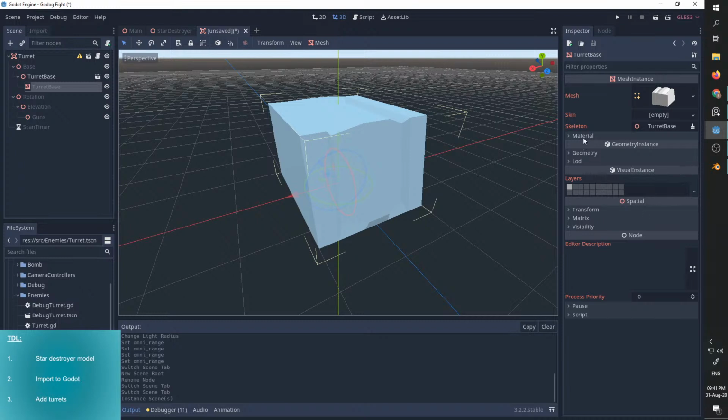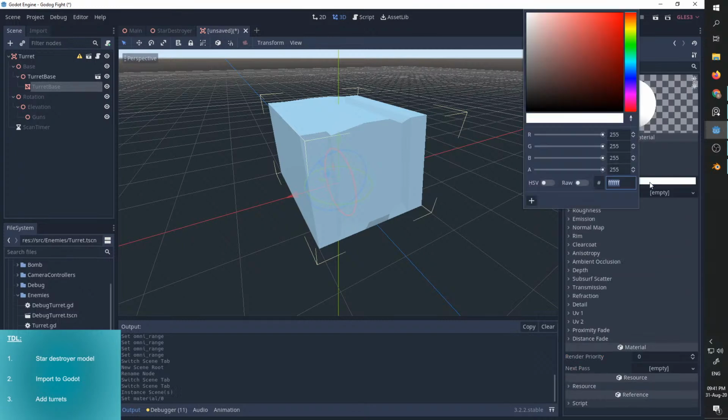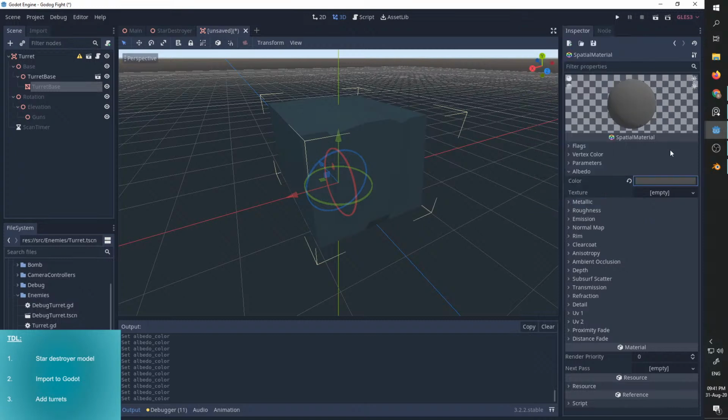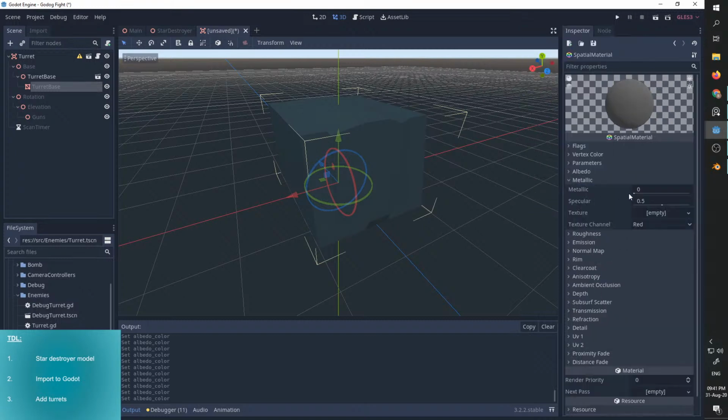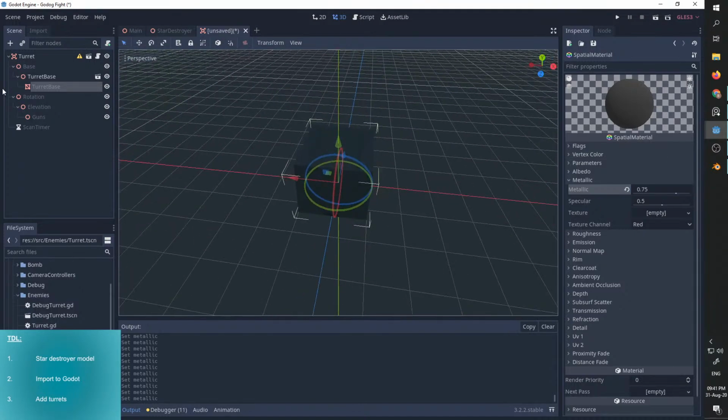So let's do a metallic gray material, override, new spatial material. Albedo color should be dark gray, and metallic should be higher. Now it's going to reflect. Let's do 0.75, 0.05. It's going to reflect the green from the HDR and all the rest of the colors from the cubes and from everything else. So this is going to be the turret base.